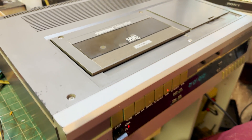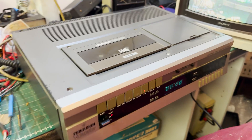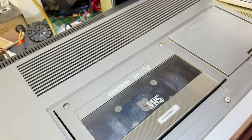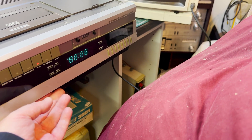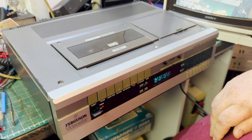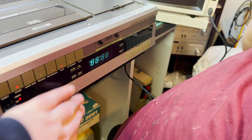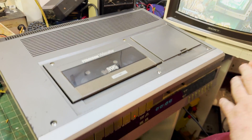Beautiful — and it's working! It was a fiver — my god, a fiver! Everything works, didn't need any new idlers — all the idlers were good. The only thing that was bad was the loading belt. The lock isn't adjustable on this one; it was adjustable on the early one with the big keys — the deluxe model. You had a still-tracking lock on that one. But yes, it does move on this one — worked on many of these in the past.